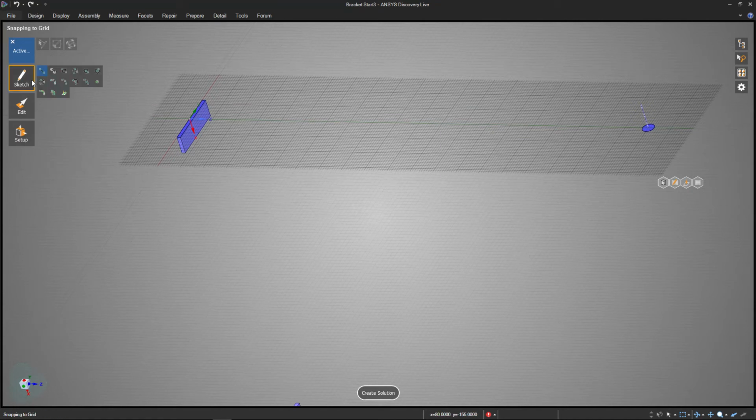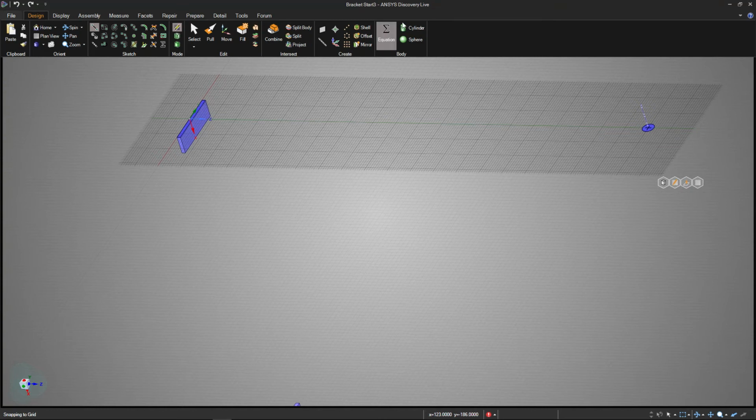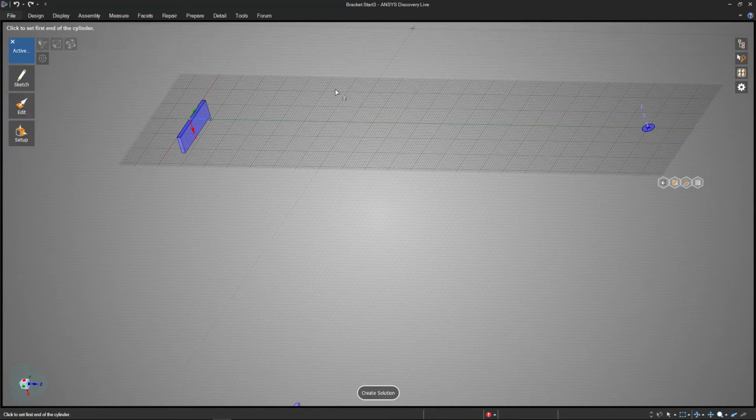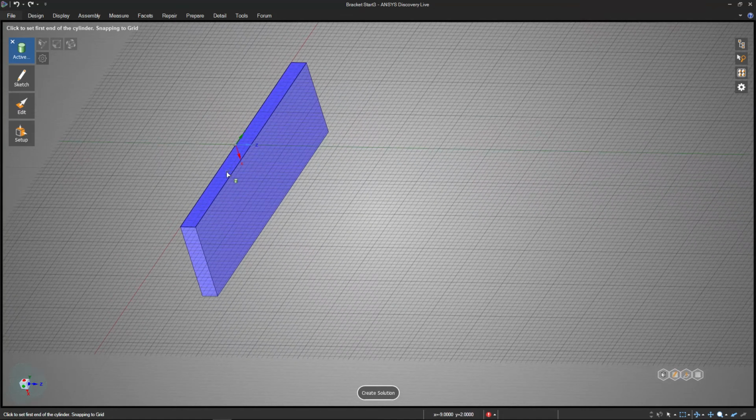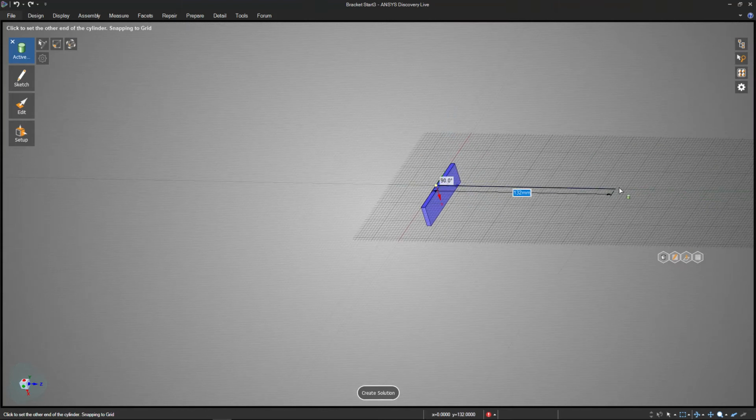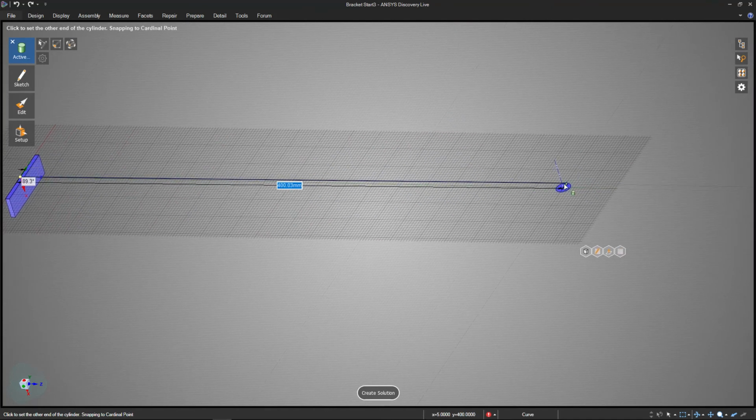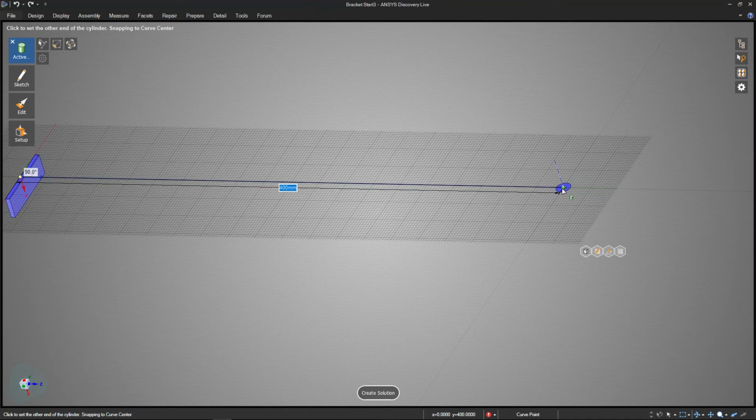So to find that cylinder tool, I don't have to create a circle and pull it always. If I go up to Design in the ribbon, there's one other tool in here that's really useful for my students, which is Cylinder. The first click will determine where the cylinder starts. The second click will be where the cylinder ends. And then as a last step, you have to define the diameter.